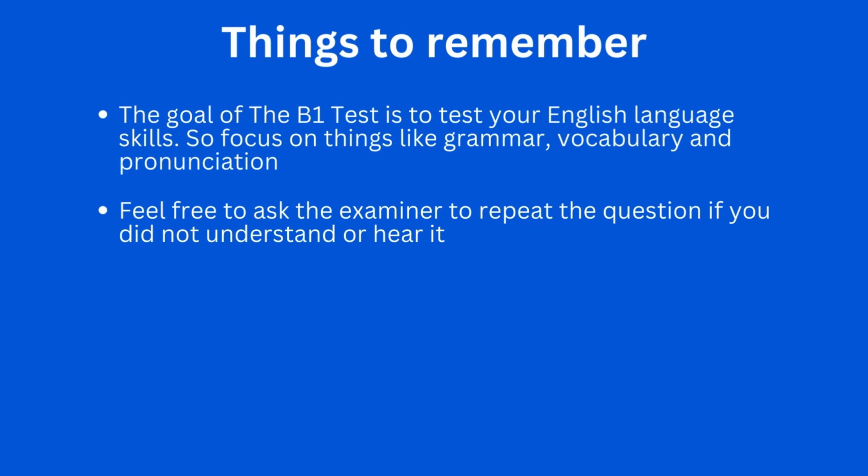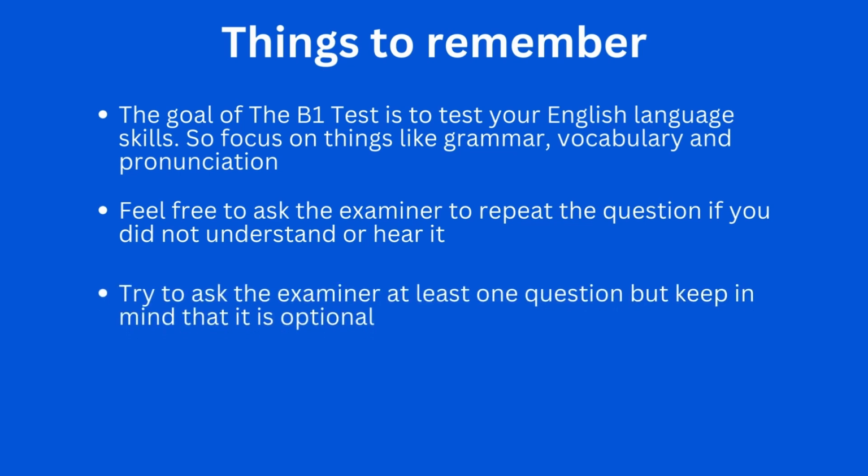And lastly, at the end of the conversation, if the examiner asks you, "Do you have any questions for me?" try to ask at least one question, as it shows that you are confident in speaking English. You can ask any simple question or even ask one of the exact same questions that the examiner asked you during the test. If for some reason you don't want to ask any questions because you get nervous, then don't worry. Asking the question is optional and it will not affect your test score.